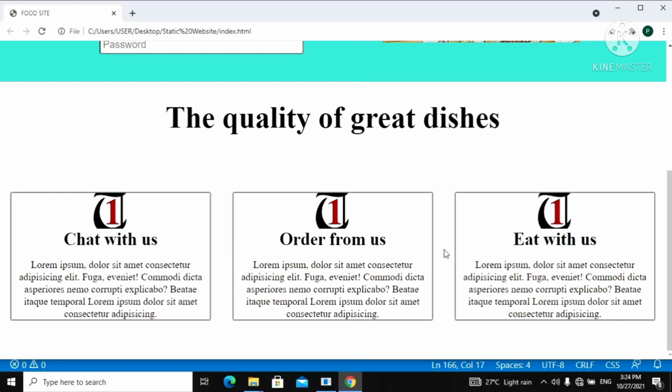So that's why the space here is a little bit bigger. Okay, so what we need to work with now is we need to add some padding. You can see the image is too close to the border at the top, and also at the bottom the text is too close to the bottom, so we are going to be adding padding here.